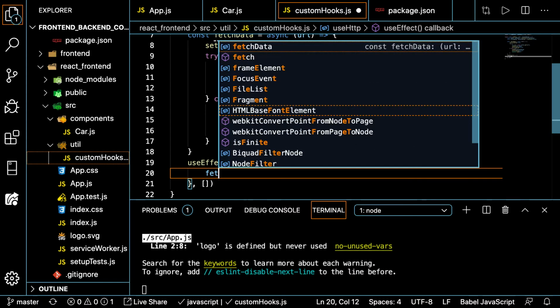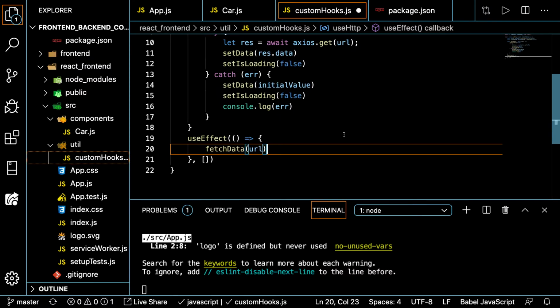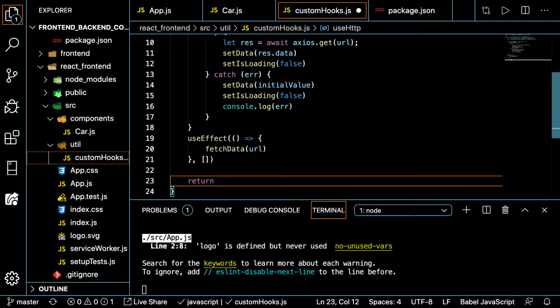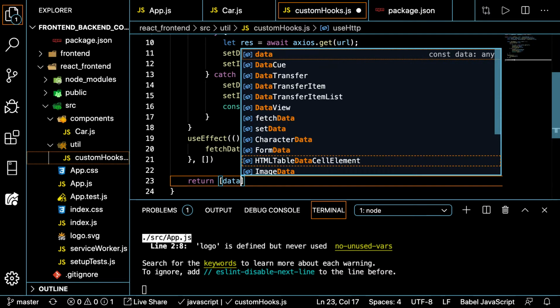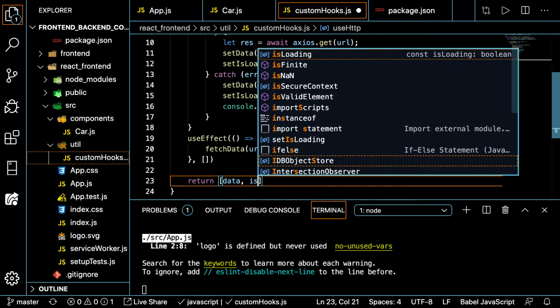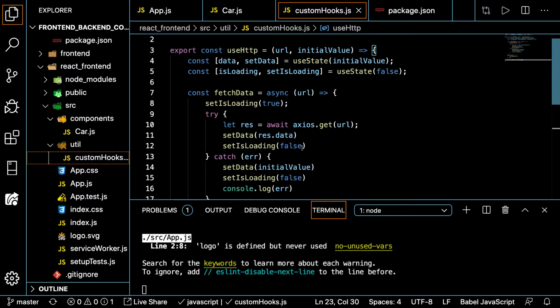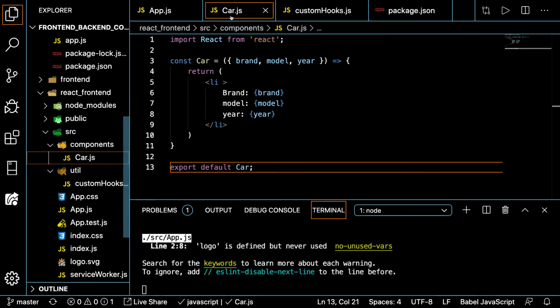Okay, let's go ahead and call fetch data, and we will pass in our URL. And then, so what should we return from here? What do we care to return? So we got to return the data. I agree. Okay, so we'll return data. Anything else we should return? What might be helpful? The loading, right? So we'll return data and is loading. Data is loading. Okay. So now we've got this use HTTP hook that's going to only run one time to go fetch data. So let's try it out and see how it might help us.